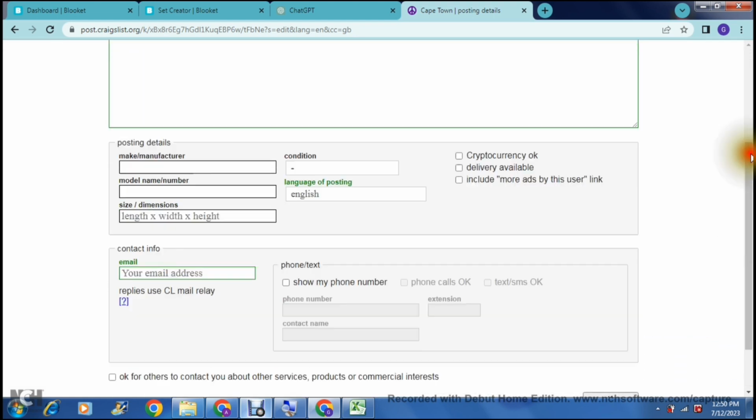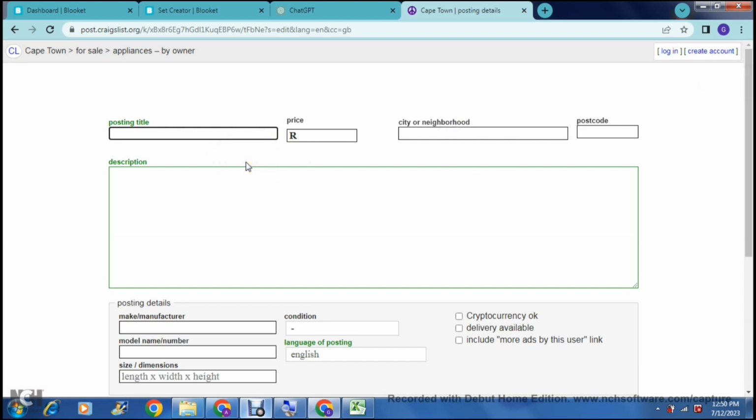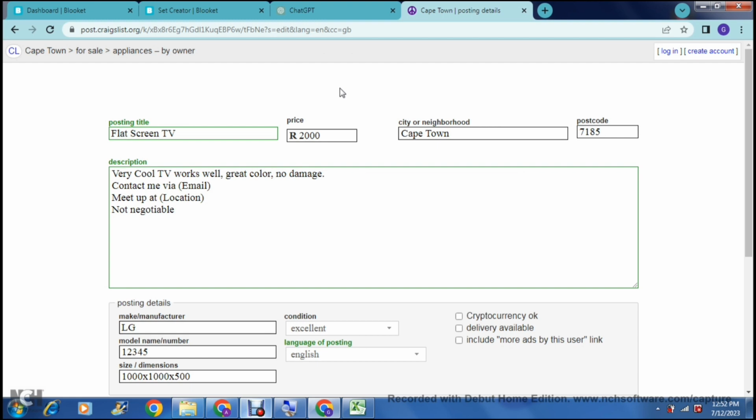Over here, you basically are going to define what it is that you're selling, in as much detail as possible. Now, it's very important to remember, when you are posting an ad, you want to make sure that you're giving as much accurate information as possible. So I'm going to go through this process, put all the information in, and then explain it when I'm done. And there we go. Now I've put in all the information that is necessary.